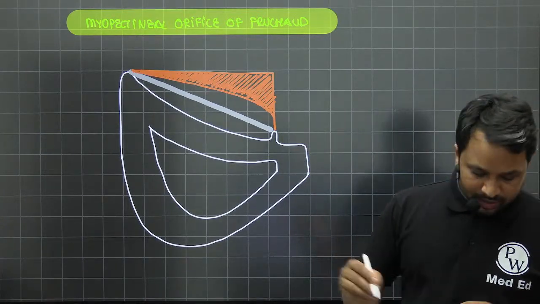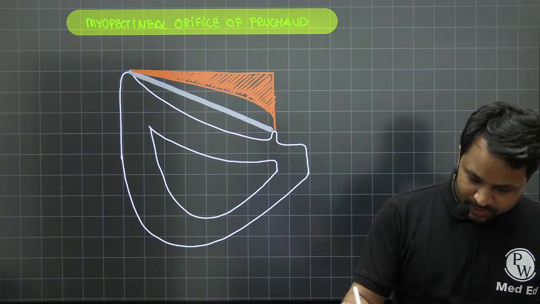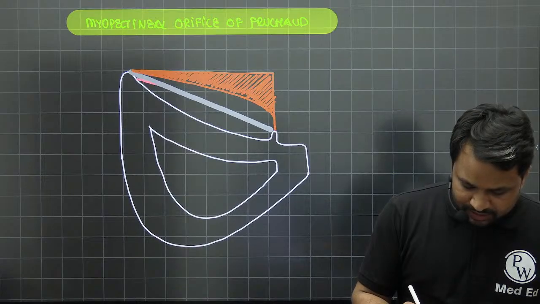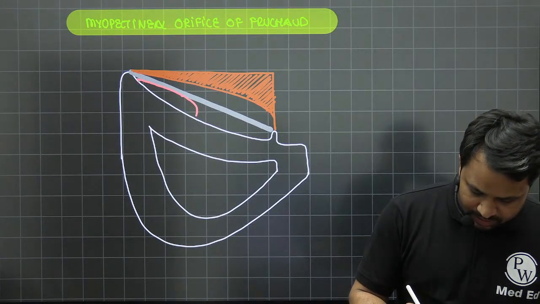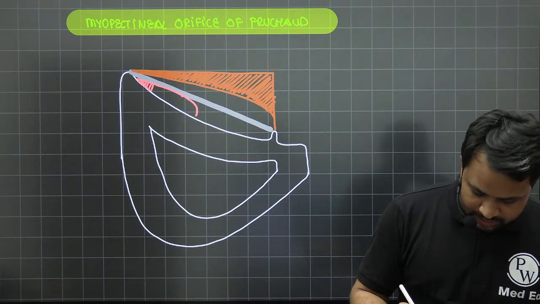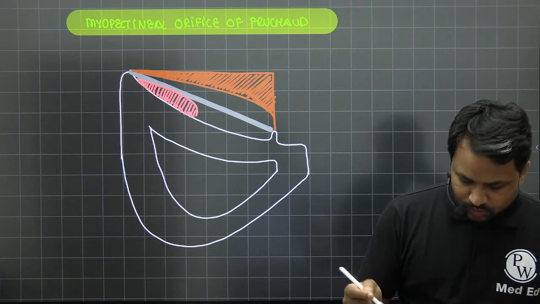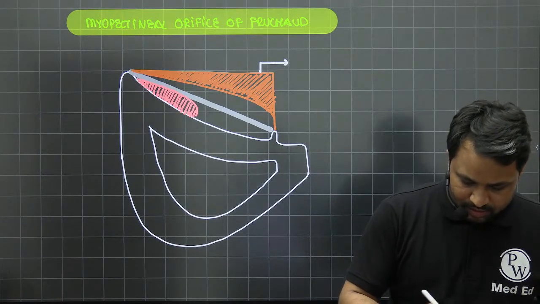So you have the inguinal ligament, you have the conjoint tendon, and then there is a muscle present on the lateral aspect covering this area. This muscle is the iliopsoas muscle. Just for the sake of understanding, I'm going to label all of them. This is your conjoint tendon.